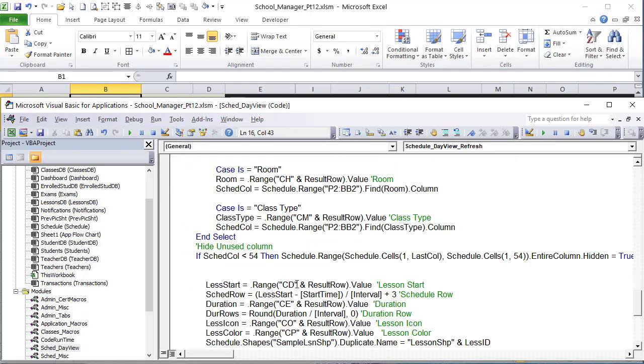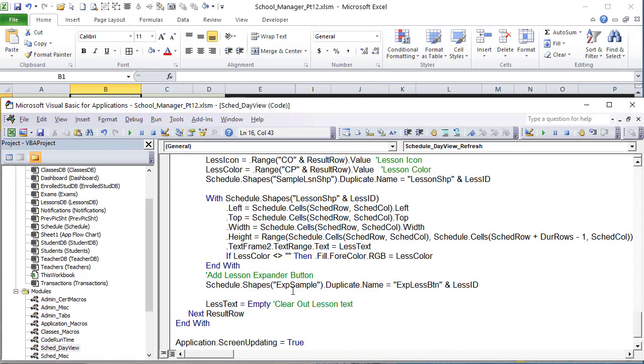So we want to delete these when we clear the schedule. I don't want to delete everything. So now we can focus on the specific shape that we just created. With this specific shape, we're going to do some things with it. I want to place it on the left. Where do I want to place it? So actually we need to add here dot shapes, this specific shape here.